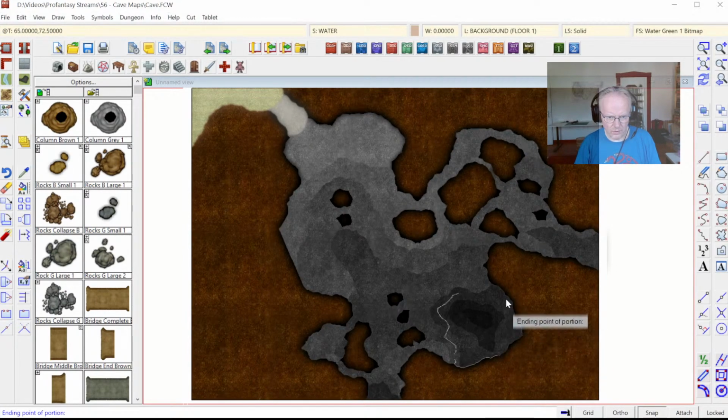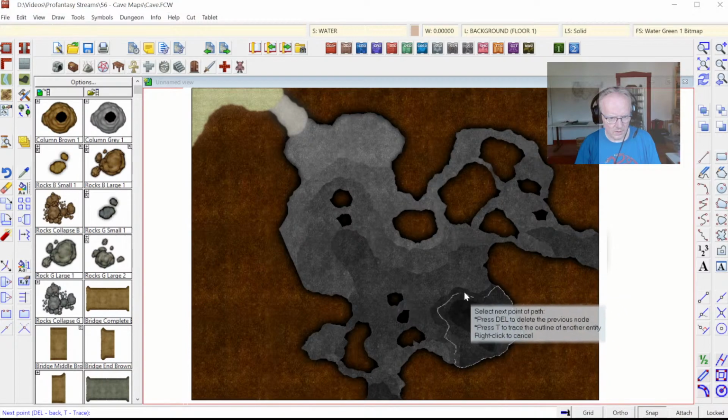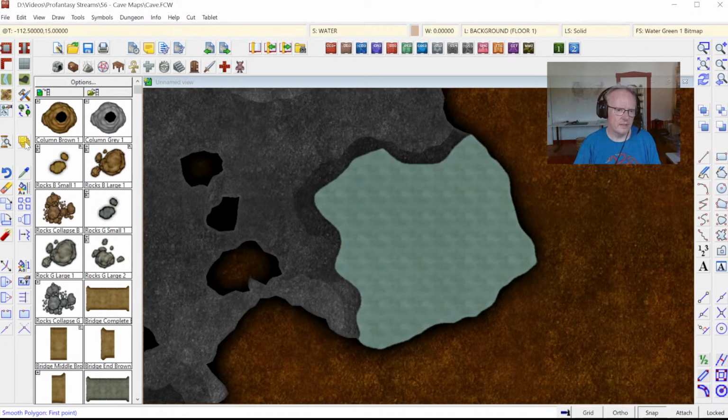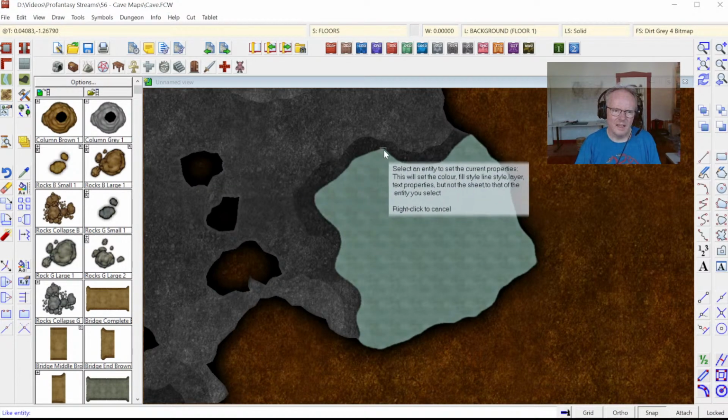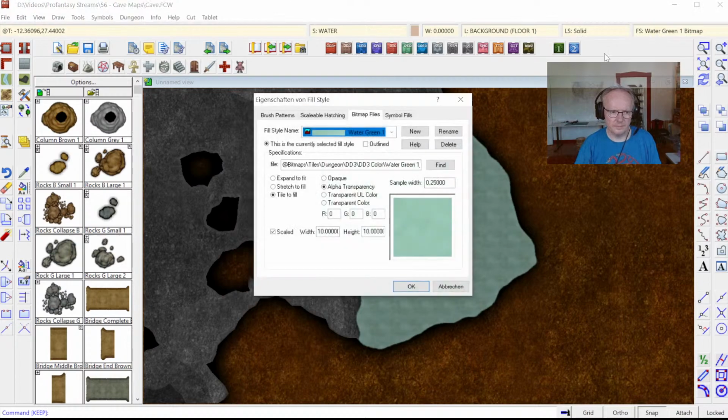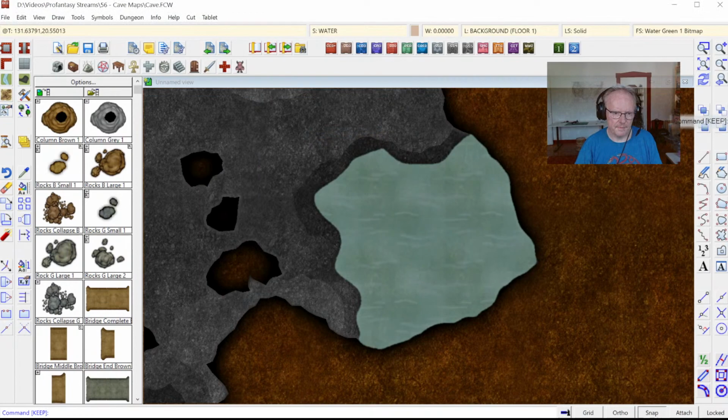And then follow the wall here with the trace function. Follow the contour here. And again, I'm not too happy with the size of the texture of the water, so I'm going to use extract properties to have a look here. And again, I might add the small 10-foot size for the texture. Again, let's put it in 40. Looks better.